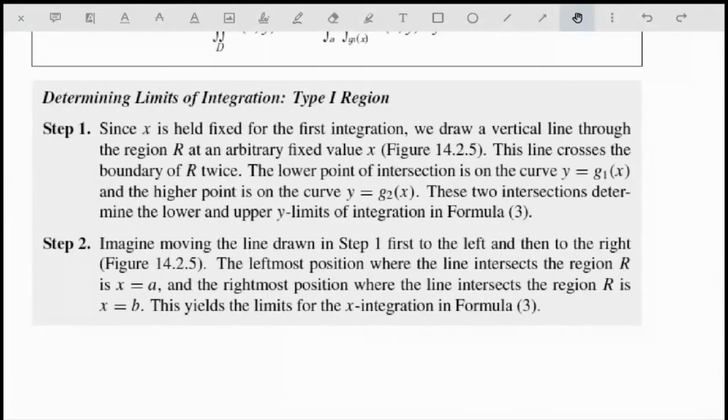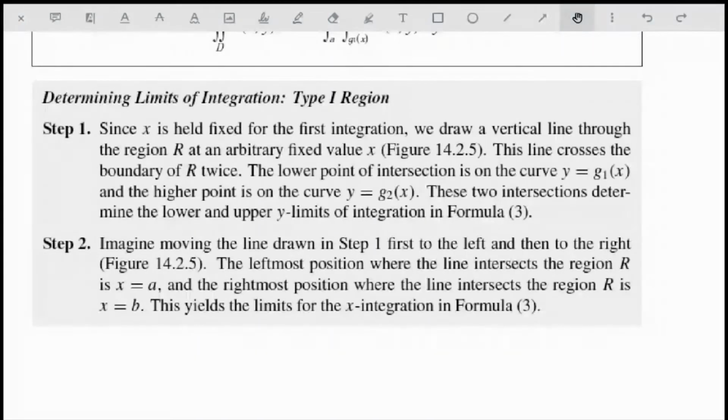Okay, so this is kind of telling you how to find the limits of integration. And again, I'm not going to go through it this way because you can kind of figure this out, but if you need an actual process to identify or calculate your limits of integration, this is going to walk you through step by step. Okay, so I don't usually try to think of it as an algorithmic process because I feel like each one of these is somewhat of a unique problem. I think if you just learn how to think through it, you'll be better off.